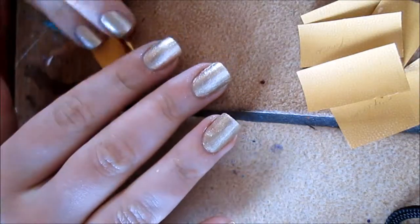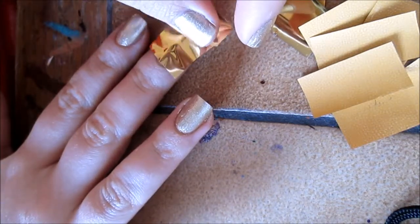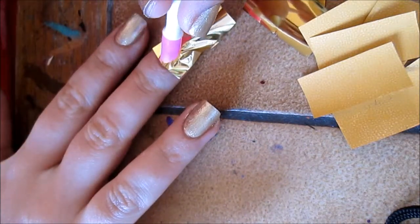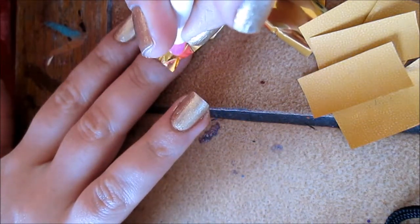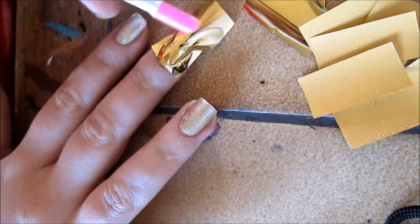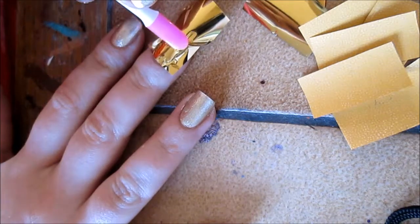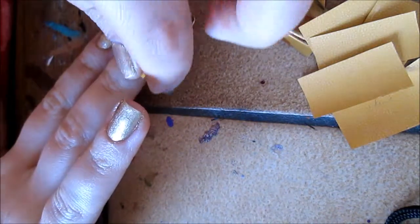Now that my adhesive is completely dry and tacky to the touch, we take one of the foil pieces and place it just below the cuticle so that it sticks to the nail. You then try and smooth this out as best as possible and press down quite hard so that your foils will stick to your nails when you remove them. You then try and remove the clear paper-ish thing. I'm using the pusher that came with the kit, although I found that this wasn't the best possible way to get the look I was after. I also found that you could use your fingers and press down on both sides of the nail at the same time as hard as you normally would.